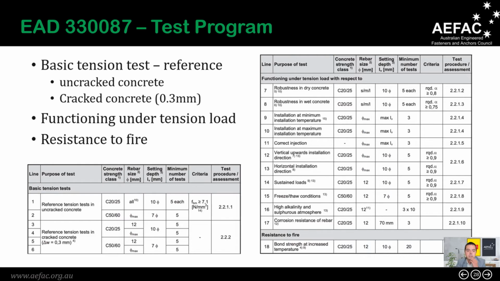As you can see on the left side of the screen, these are the tests to calculate the mechanical resistance of the fasteners, the tensile test to get the FBD PIR. On the right-hand side, there are some robustness or functioning tests. They check the robustness under different concrete conditions, different environmental conditions, and different loading conditions such as sustained loading and so on. Finally, there are some optional tests for extreme conditions such as the fire exposure test. Again, they are optional and the manufacturer may request to do the test.